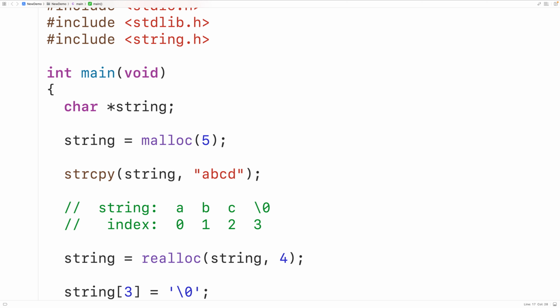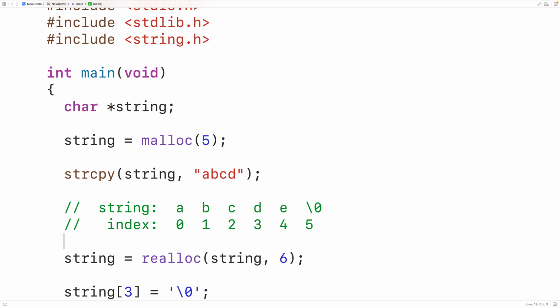Now we could also make our block of memory larger. So for example, we could call realloc and pass it 6 here. We could then store 6 characters at this block of memory. So we could have 0, 1, 2, 3, and then 4 and 5. And maybe, for example, we want to store A, B, C, D, E, and then the null terminator. We could do that too.